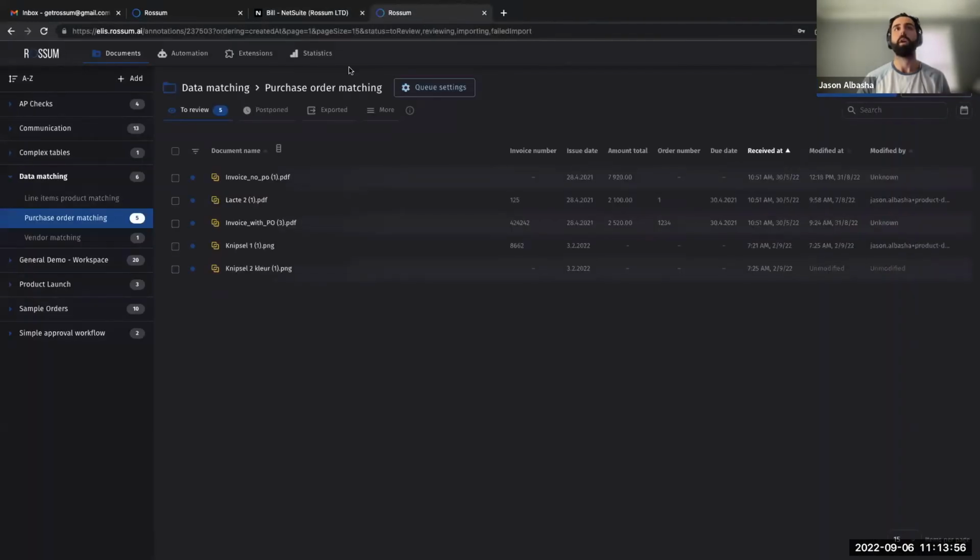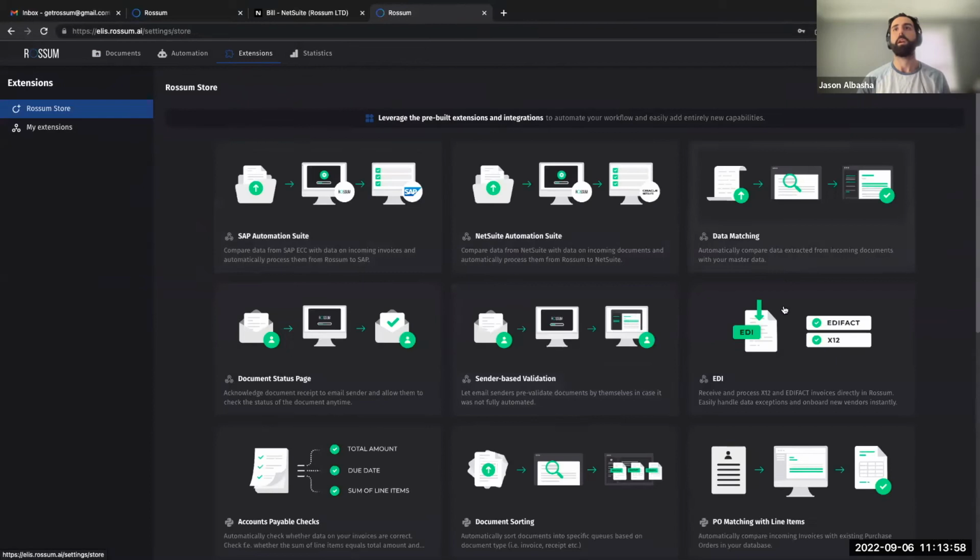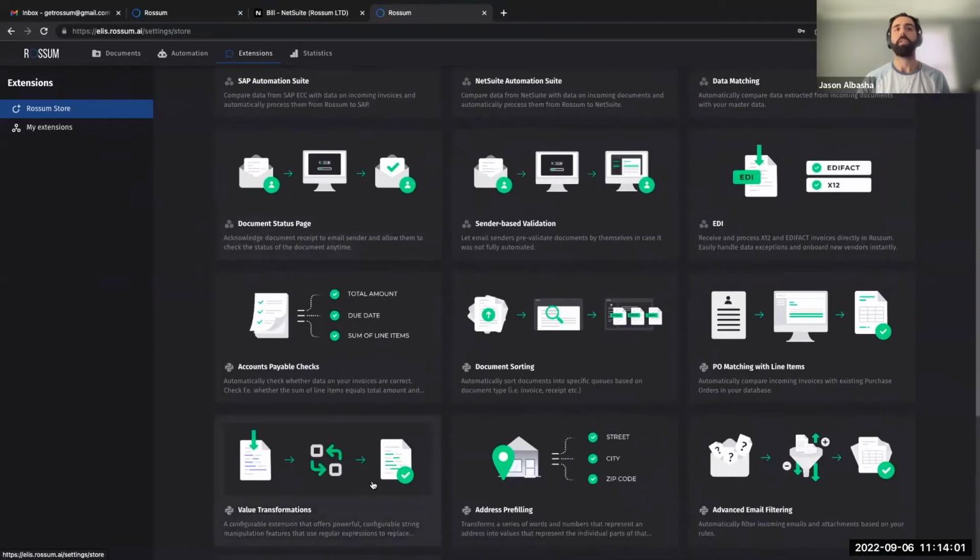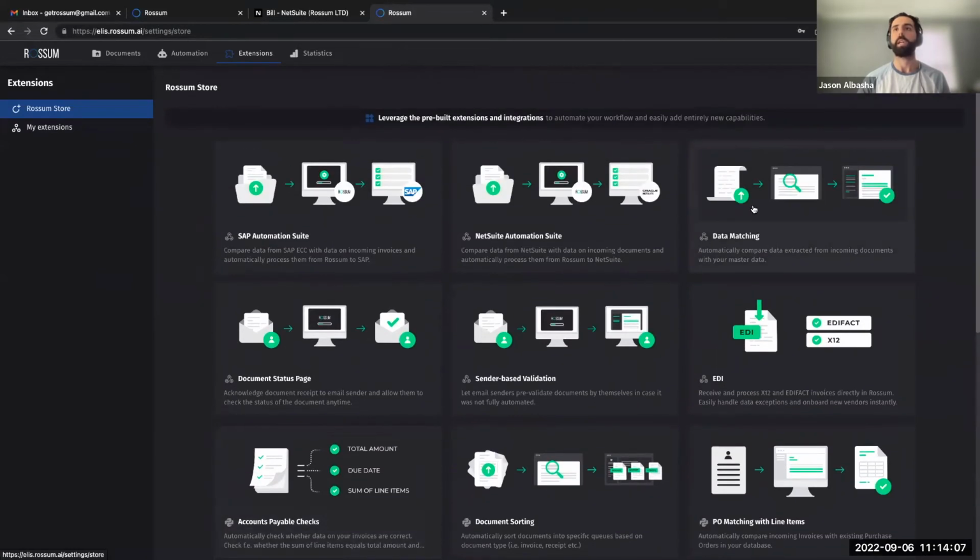If I flip over to our Rossum store, you can see our extensions here. So if I scroll down, this was the first extension used to normalize the purchase order number. We use this extension for matching the items into our orders, as well as matching the vendor. And then through our NetSuite integration, we use that to pull in the item number match, as well as to export the data to NetSuite. Again, shortly, hopefully by the end of this month, you'll see a similar extension here for Coupa. And there are options available for SAP. You can contact your local representative for more information about any of these.